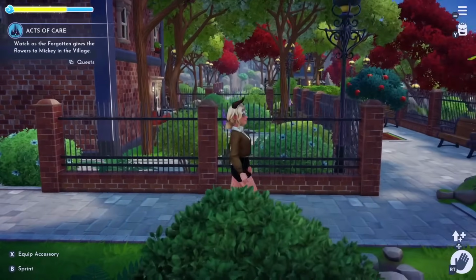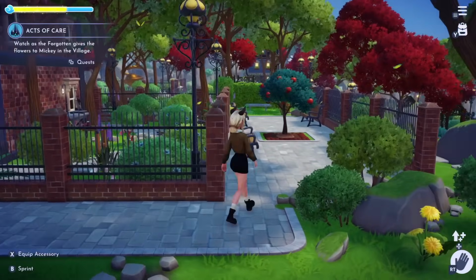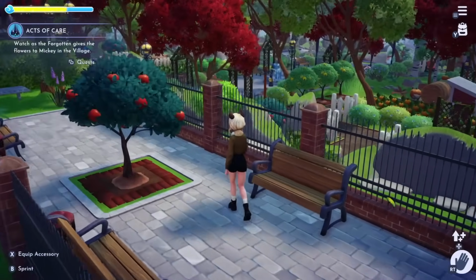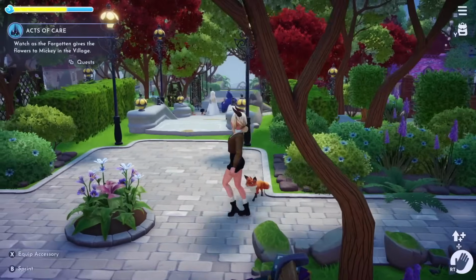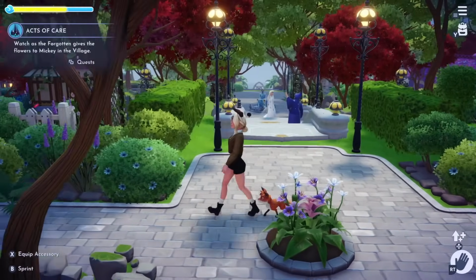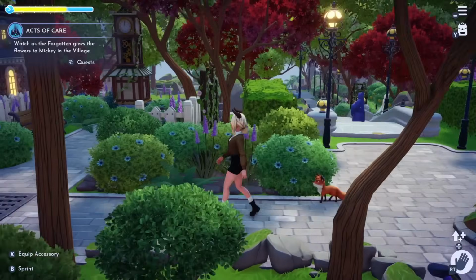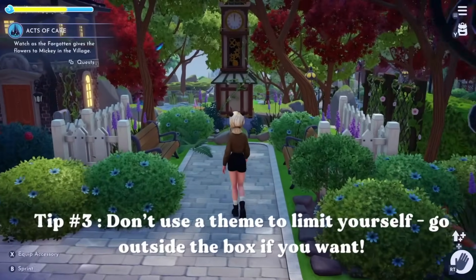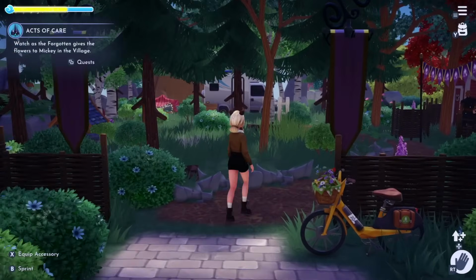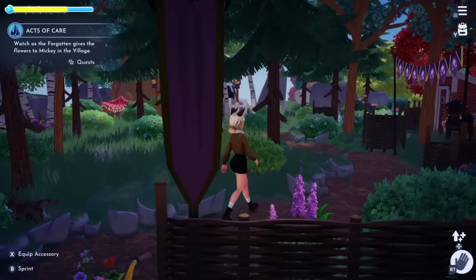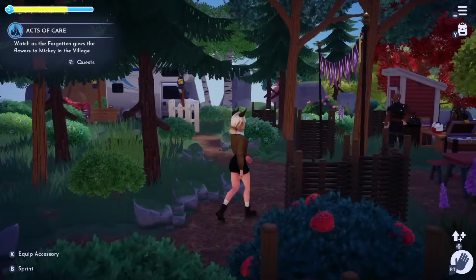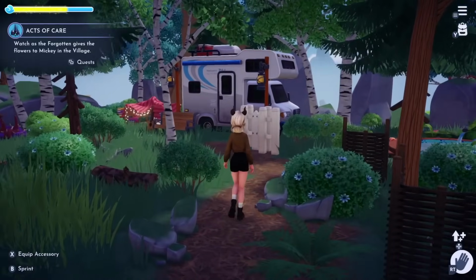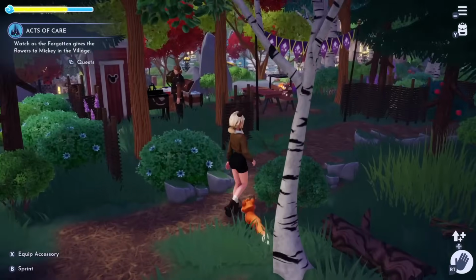So to sum up, when you're getting started, the first thing that you're going to want to do is decide on a vibe or a theme, or you can use a certain item to help inform what you want the aesthetic to be. Keep in mind, there's no rules here. When you're thinking of aesthetics or vibes, I don't want that to be overwhelming or limiting. I just find that when I decide on a theme ahead of time, it helps me to make a more cohesive design, but you can always break from that.